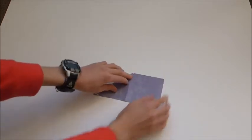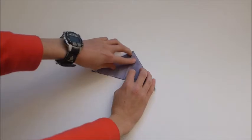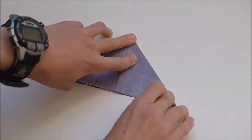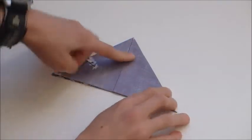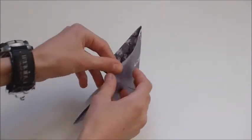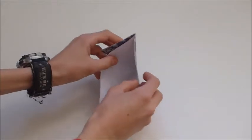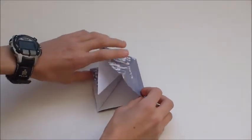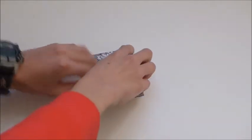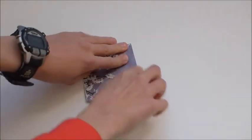Now turn over the piece of paper and do the same thing with the other side, making sure that it is aligned perfectly, and that the point is not flat. Now, fold it like this, and open up the middle like this, and squash fold like this, so it turns into a diamond, just like this.